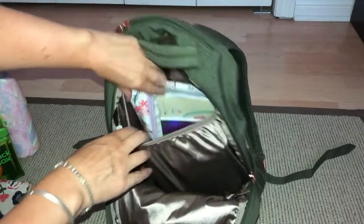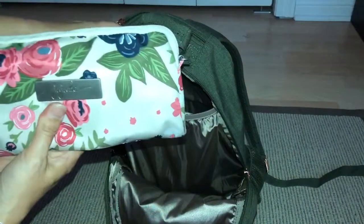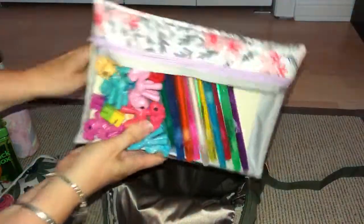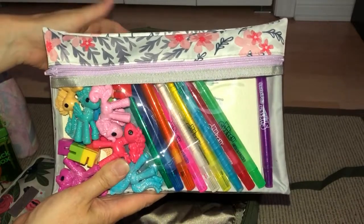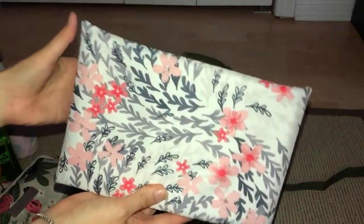In the slip pocket at the back, which is huge I might add, I have a medium set piece that has medkit stuff, and I threw some mummy stuff in there too. And then I also have this custom piece made by Zippity Sew Customs, which I can also link her info down below. This has some twistable crayons, some little ponies, a puzzle, and a couple of notepads. And this is in the Sakura Swirl print.